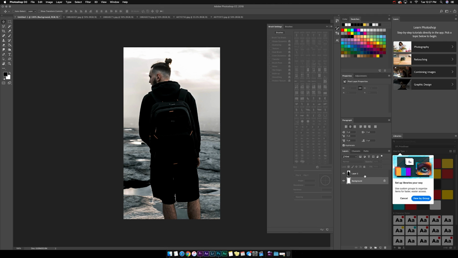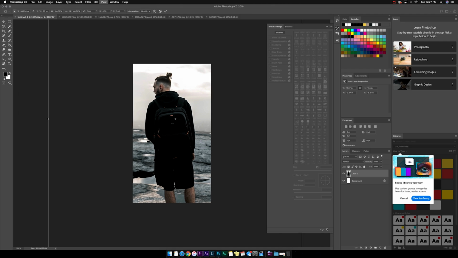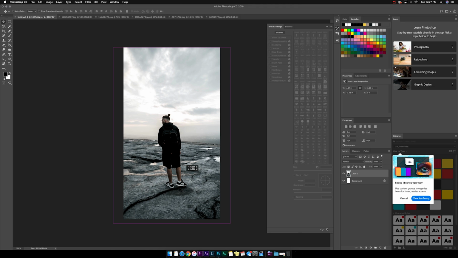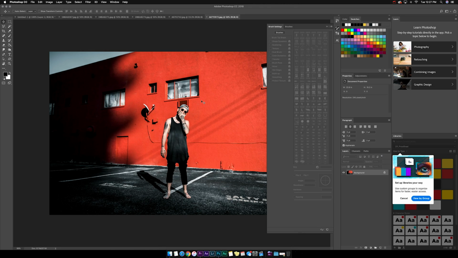So as you can see, it's super big. I take my photos really big. I shoot raw. So you want to do Command T and back out. Now what you can do is transform it. If you hold Shift and drag down on the corner while you're holding Shift, it'll keep it proportioned. So if you don't hold Shift, it'll end up going like this, and you don't want your pictures to be all badly proportioned in the wrong dimension. So you hold Shift, drag it down. So what I'll do maybe for my main photo is I'll fit it in there perfect like that. Zoom in, I'll get it centered like that. And let's say, let's use this one.